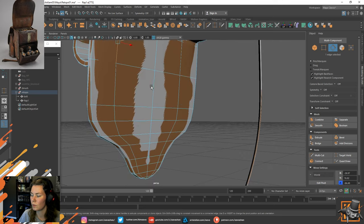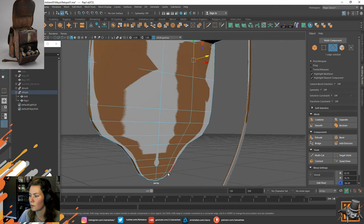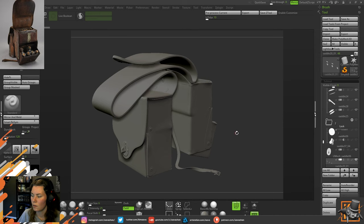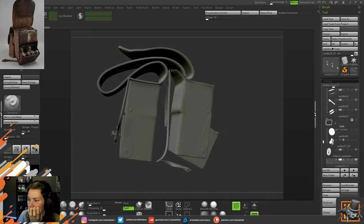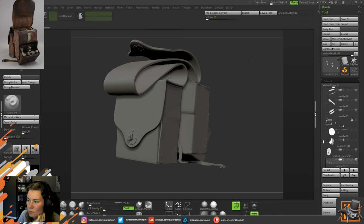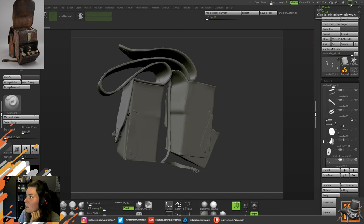So, on the inside here, we can also delete a lot of them, because we will have... How much of it will we see? We will basically see nothing. Yeah, it's open just very, very slightly, so it'll be fine.